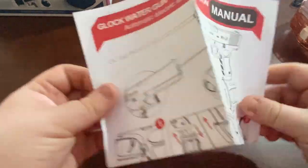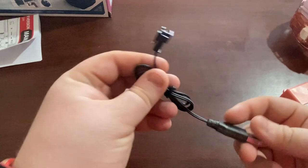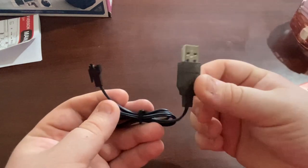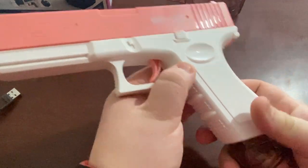For this video we're going to be looking at the pink version — that's the one I got. What also comes in the box is the one page manual. You also get a charging cable; the battery does come out and when you put it on this little connector it charges that way. We have a high capacity water tank as well.